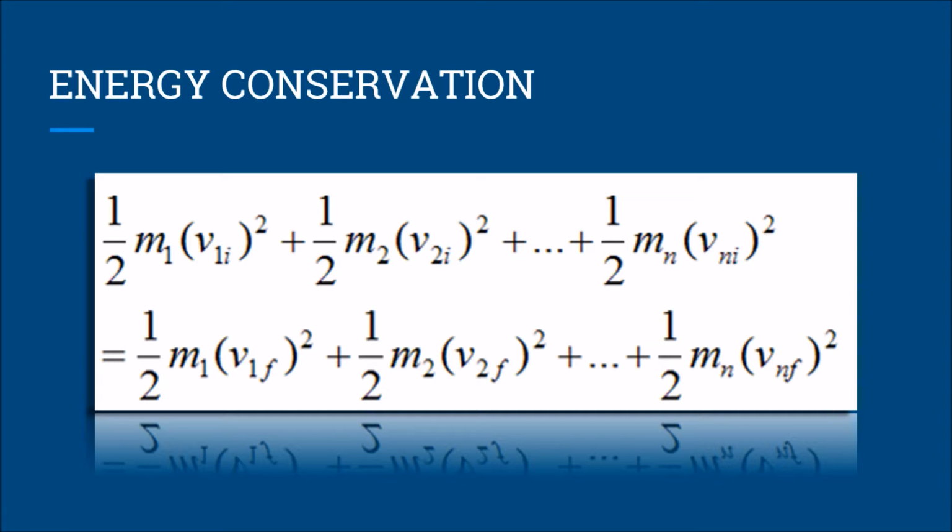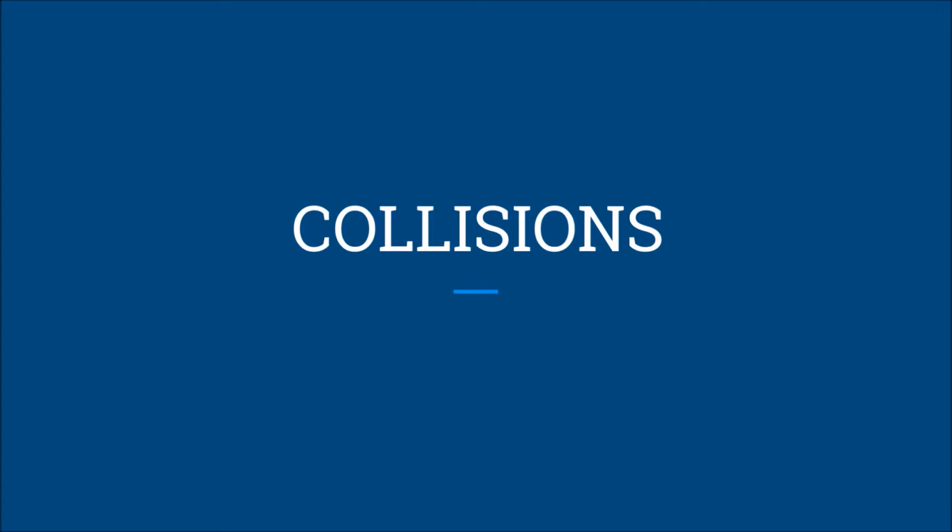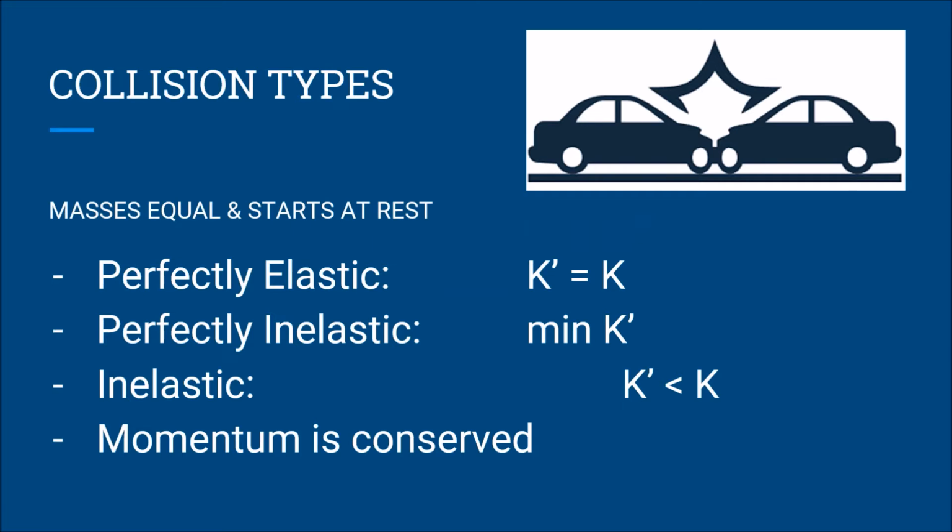Total energy is always conserved in an isolated system. However, when discussing collisions, some energy appears to have disappeared. This is because some energy is converted into heat, sound, or other types of energy. These are the types of collisions. Momentum is conserved in all collisions, but kinetic energy is not. Different collisions are characterized by how they behave after the collision has occurred.